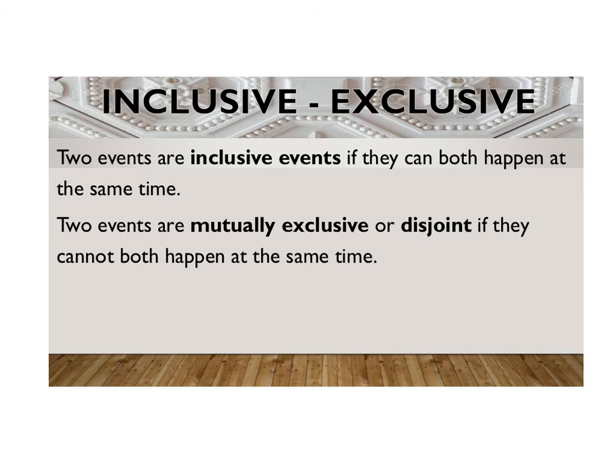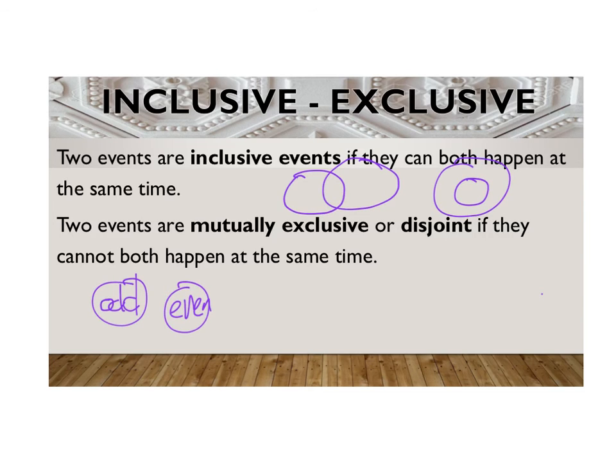Mutually exclusive means they can't. What's the probability of rolling a die and getting an even number and the probability of getting an odd number? You can't get an odd that is even, right? So exclusive is important to understand. That's where, remember, we subtracted the overlap in the Venn diagram. Mutually exclusive Venn diagrams would look like this: no overlap. Odd, even. Inclusive means they have to have some kind of overlap. Sometimes one of them can be completely contained within the other, but there's still an overlap, obviously.